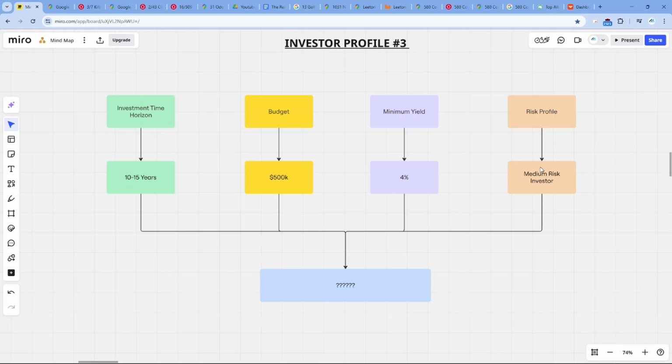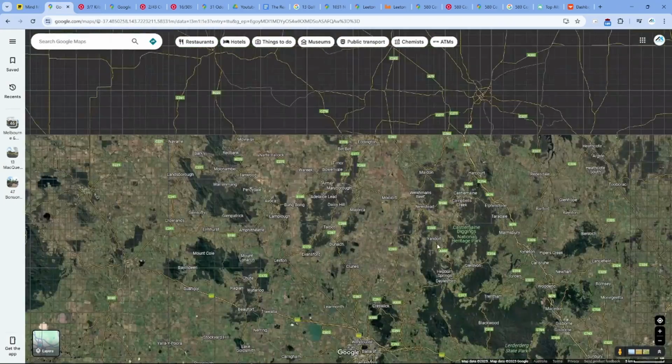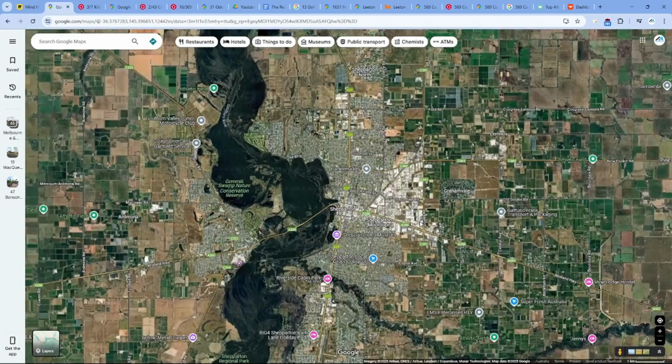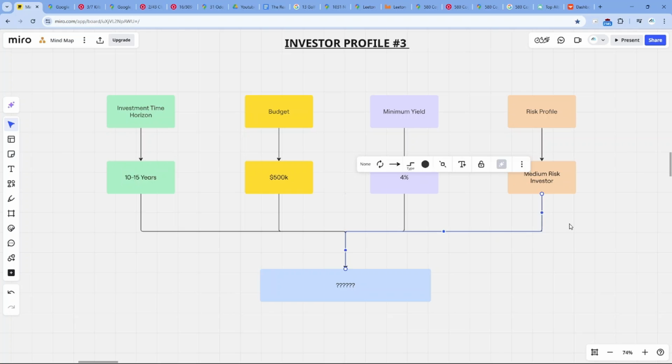Or you need to change your risk profile and define clearer what you mean by this. Because a medium risk profile could lead you into locations like Shepparton, for example, which is up here, which is a large part of it is in a flood zoned area, which does have some inherent risk to it, but it does also have the higher yields and properties around that $500,000 mark. Now, once again, at the time of recording, it's probably pretty hot there. So please do your due diligence. But at some level, you need to adjust your risk profile or your minimum yields or your budget to find the location to invest into.